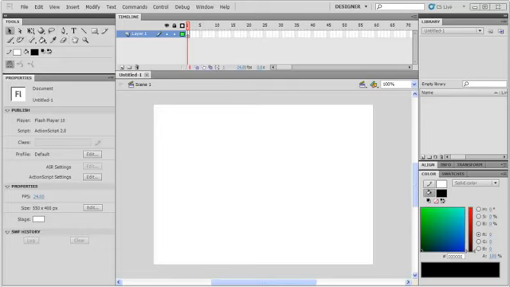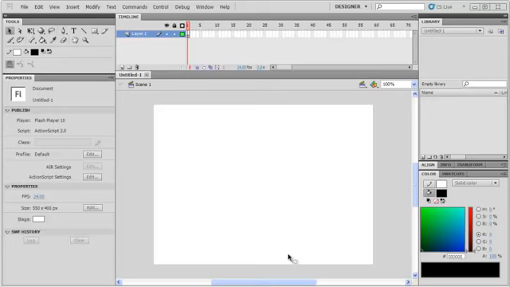So we'll learn a couple of principles here. We're going to learn how to reuse things that we've drawn to make our frame-by-frame animations a little simpler, and we'll also begin putting sounds into Flash, which is a fairly simple process, but there are some weird things about it that we'll have to take care of.